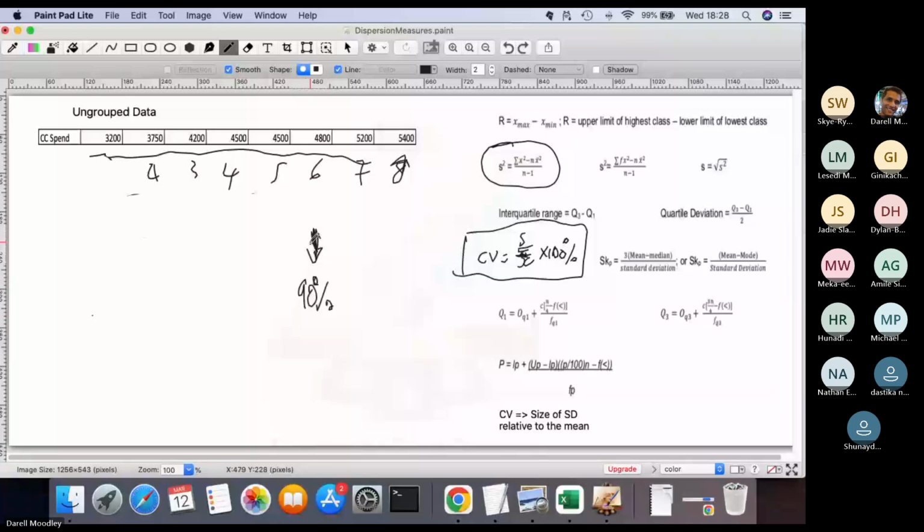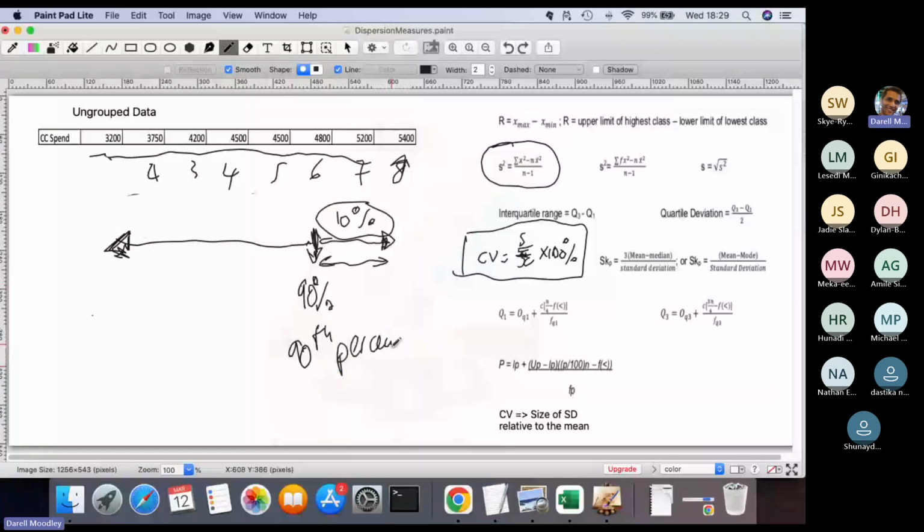So if you had 100 students, here's the 90th student. Everyone below this sits below this student's mark. Everyone here, this is the top 10 students. That's the top 10% of the students. If you wrote a class test or something, this is where you'd ideally want to sit, right? If you're a high achiever and that's what you're trying to be. So when we say the top 10%, we're saying the 90th percentile, because everyone got below what the 90th person got, if you had to rank them in order. So that's what percentiles are, right?